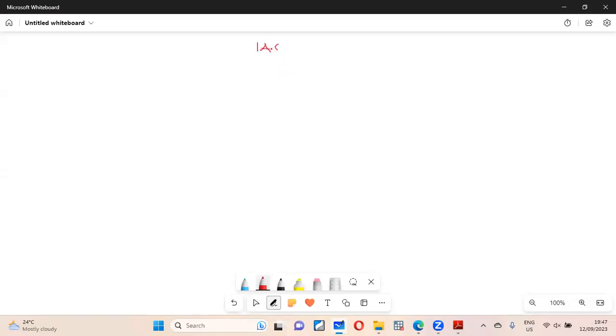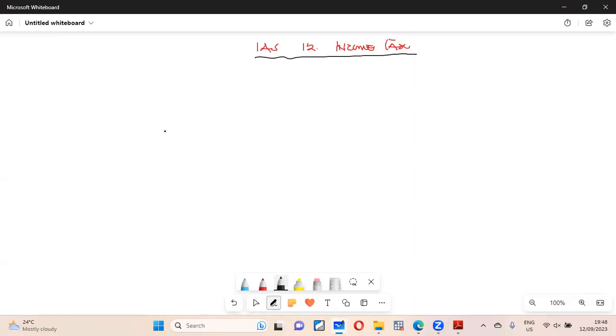Now, IAS 12 is about taxation, income taxation. Of course, every entity is meant to pay tax. Now, what I'm going to do is to make it simple for you, not make it any more complicated than it should be, but to make it very simple.